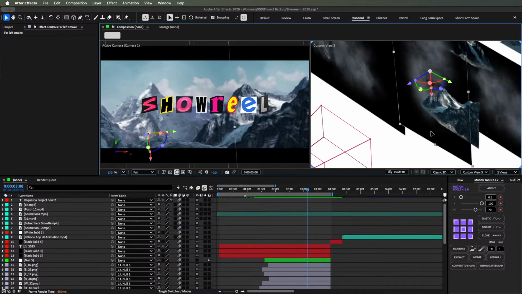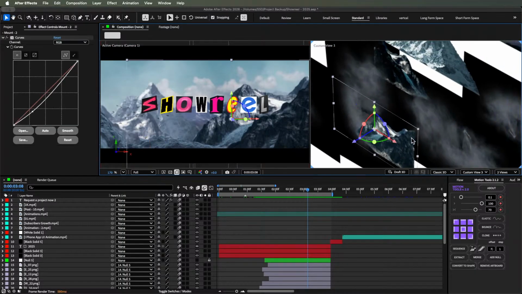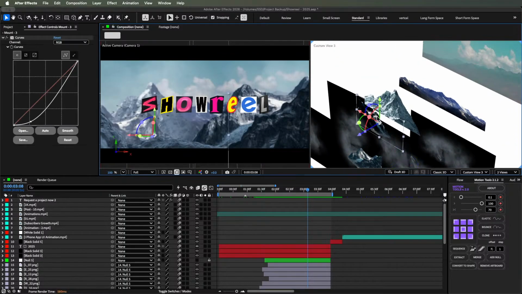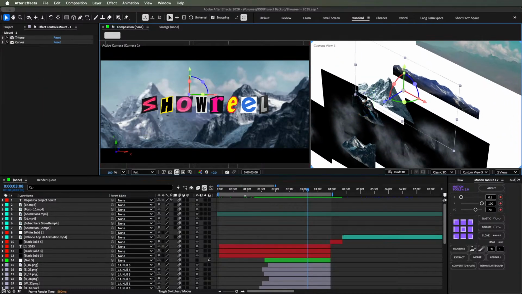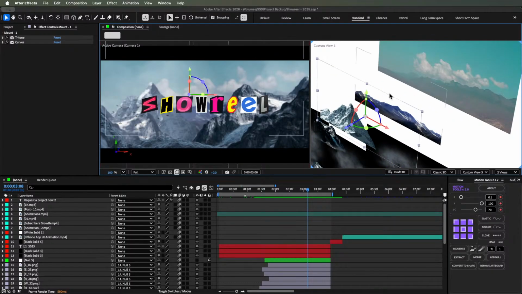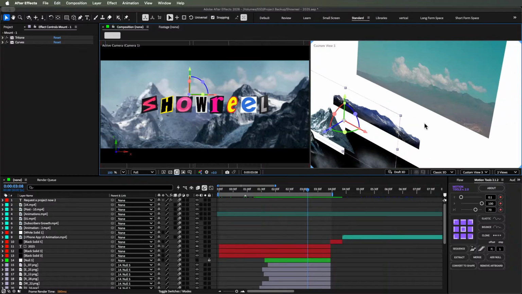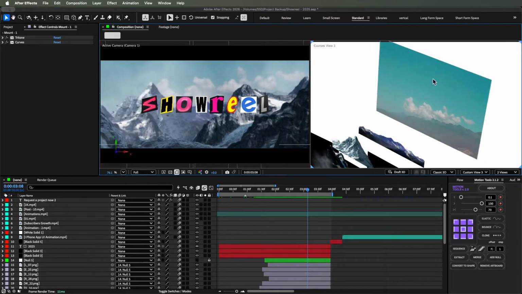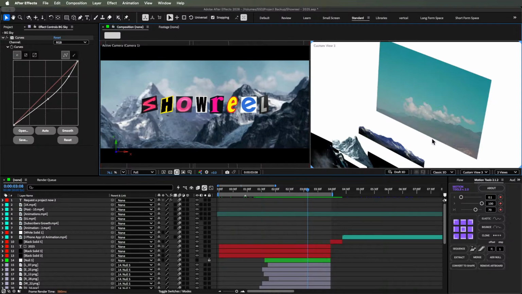Then we have fog, then this mountain PNG, then again smoke, then another mountain, then we have another mountain and fog, then we have this mountain, whatever. What is the name of this? Like, what to call it in English? I don't know. Then at the very back we have the sky, and here's the final result.